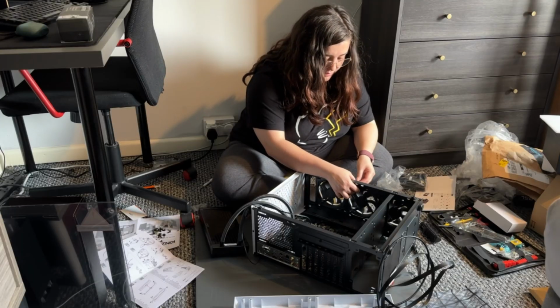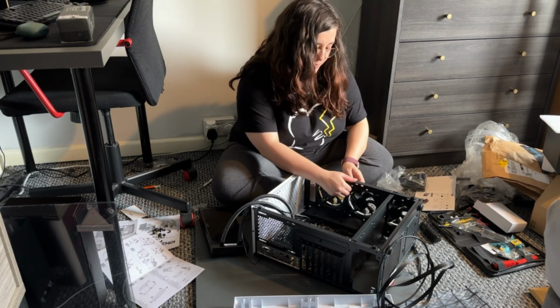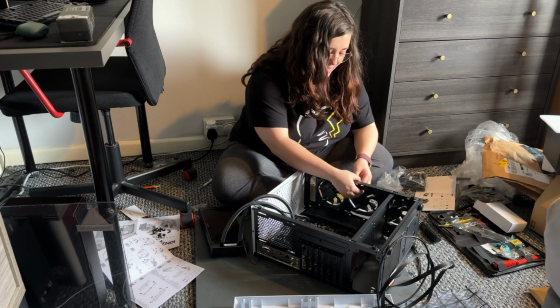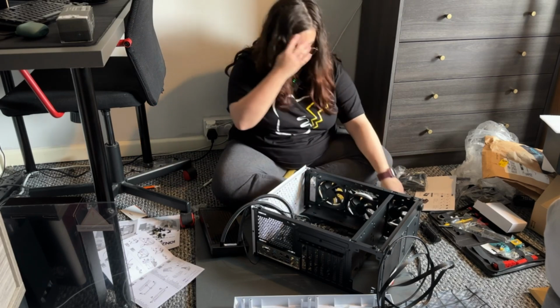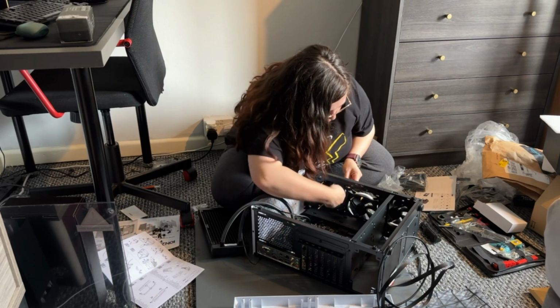So I'm just testing if these are actually going to go all the way to where I need them to. Yes, okay, cool. I was kind of worried because I wasn't sure how exactly they were going on, but I've got it. I've got it. I understand the assignment. Now just the pain of getting these ones out.